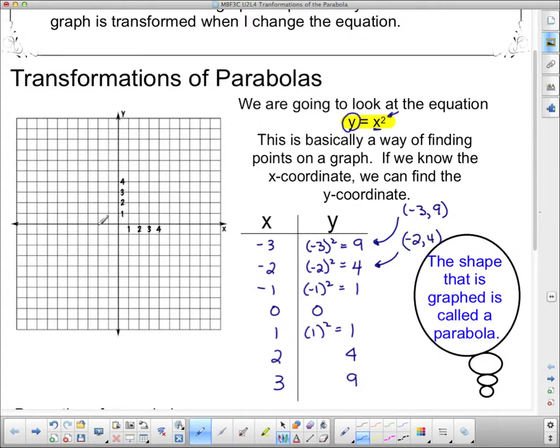Now let's remember how to put these on the grid. -3, 9 goes back 1, 2, 3 and up 9, which is going to go 1, 2, 3, 4, 5, 6, 7, 8, 9. Almost puts us off the grid, so it's right there. Now I'm going to take a little bit of a shortcut here and say I know I have one at 3 and 9, so I'm just going to zoom right across here to 3 and put another one right at the same spot and kind of use the symmetry of this parabola.